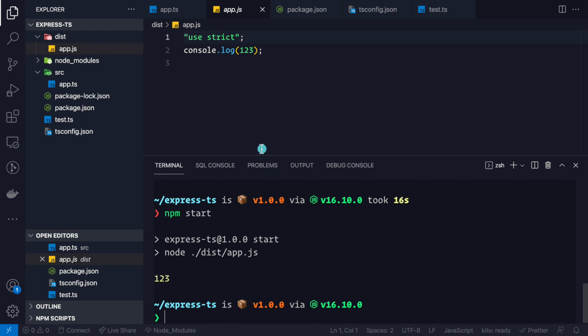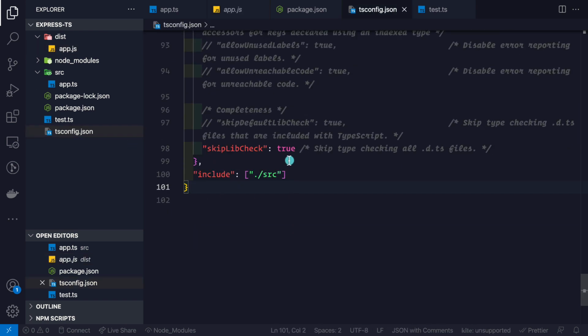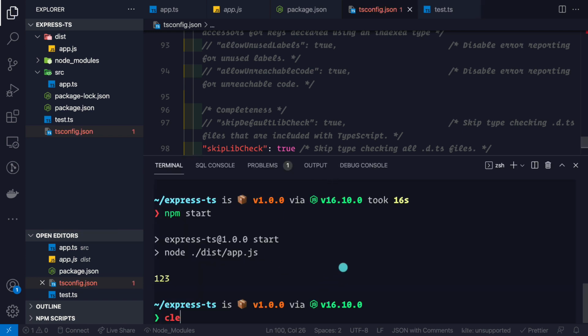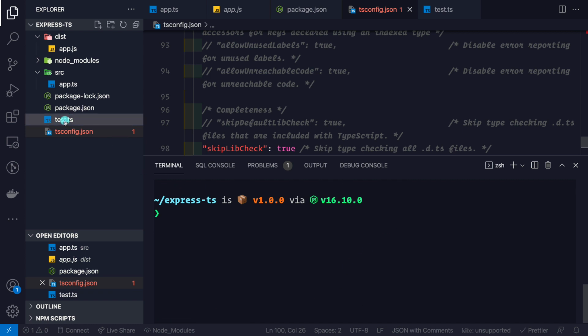And now let me show you one more thing, and that is the reason for including this source folder here. Let me comment this line out and save it, then go to my terminal once again and clear out the screen. Now we see that we have this dist folder, and we have this app.js file, and we have this test.ts file. If I do npx tsc here, simply like this, then watch what would happen. Firstly, this source folder would be compiled down to the dist folder, and then this file would also be compiled down to JavaScript. Just wait and watch, and we would be getting an error also. So let's press enter here.